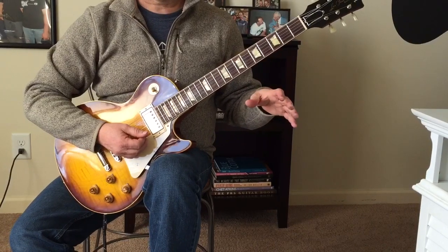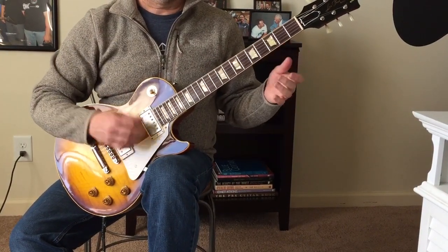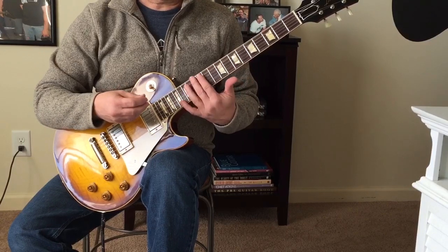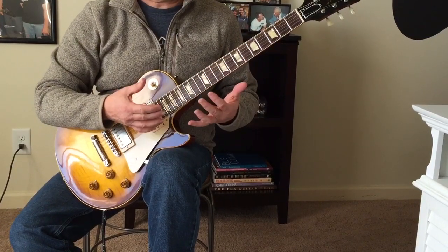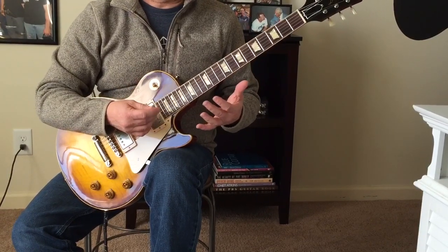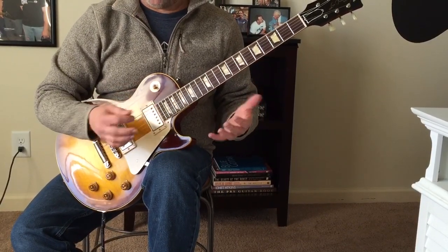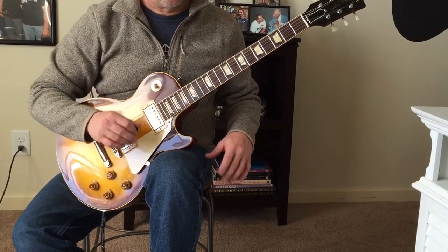Let me just say from the get-go that a lot of these right-hand patterns, to my ear, are not patterns. They're some tendencies I hear, but to say that they play it the same way every time, I don't really hear, and certainly watching them live, they don't even come close to doing it the same way every time. So that's kind of up to your interpretation. I'll show you some ideas that I like. You can take those or leave those, but I think the chord grips and the basics here are going to be on the money, I hope. And if they're not, you can let me know.